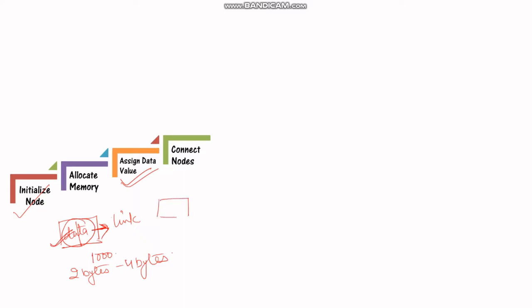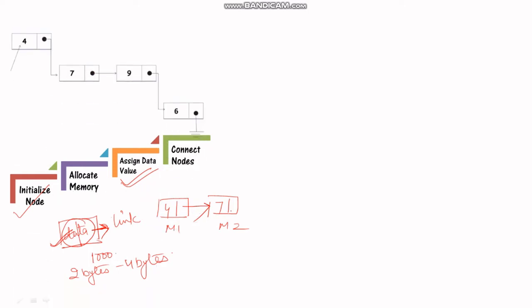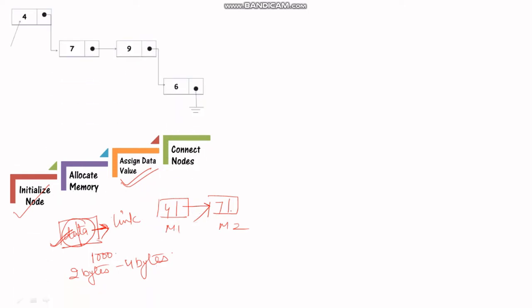सो सपोज़ I will be creating various nodes here. I will be allocating certain memory and then I will be assigning some values to these nodes, and then I would be connecting these nodes. So these are the 4 major steps when we are creating a singly linked list. So again I'll be taking this example itself, जहाँ पे जो पहला नोड है वो हेड है, और जो लास्ट नोड है that link node represents the links to the null.